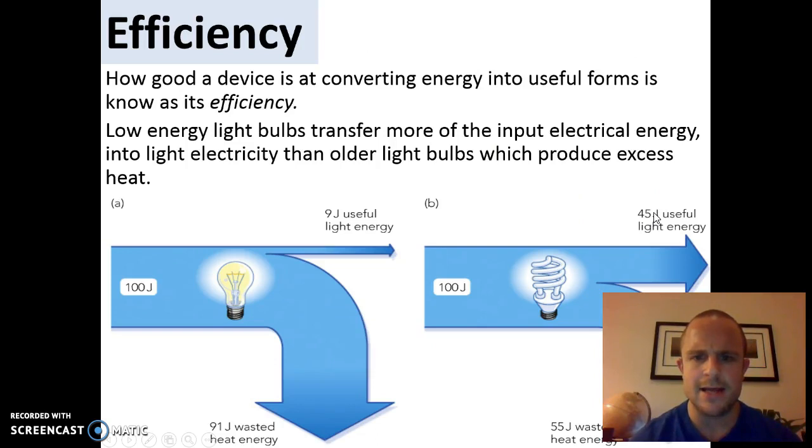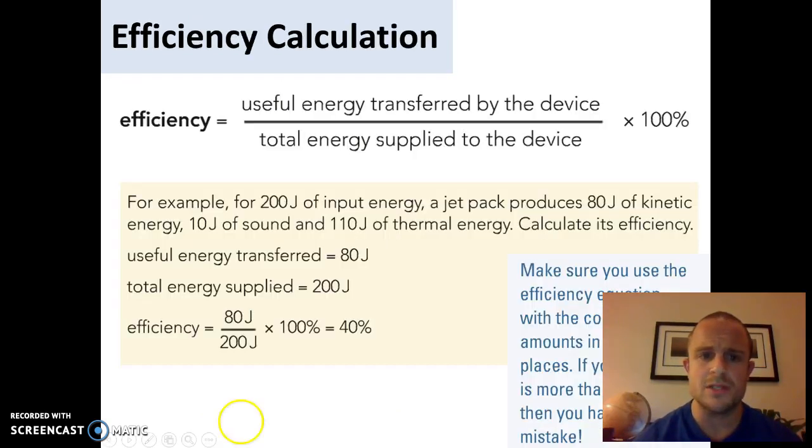And then we're looking at efficiencies. Okay, so often we have to calculate the efficiency of a device. Here we're looking at two different devices: the usual light bulb that you use in the house and an energy efficient light bulb. So here, like a normal filament light bulb, you only have 9 joules of useful energy compared to 91 joules of wasted energy. So we can use an equation, which is this equation here: efficiency is equal to the useful divided by total times 100. Now remember what I said before, the smaller number here should usually go on top.